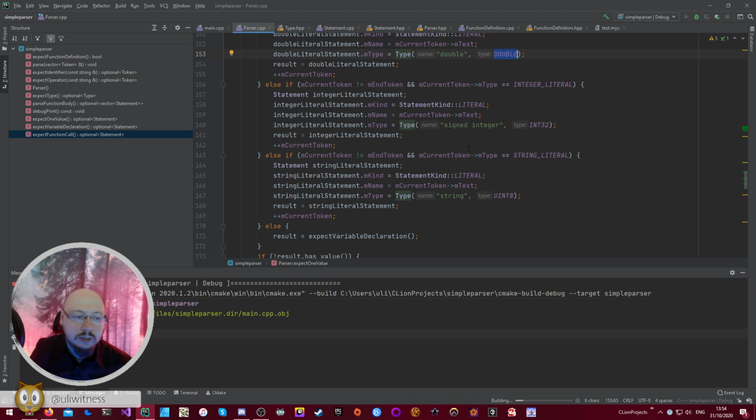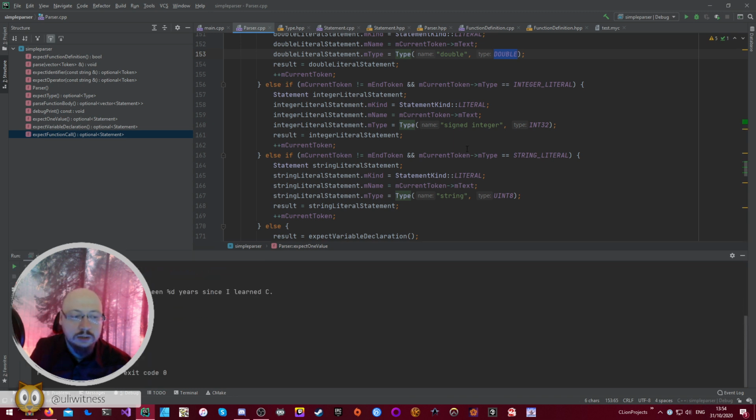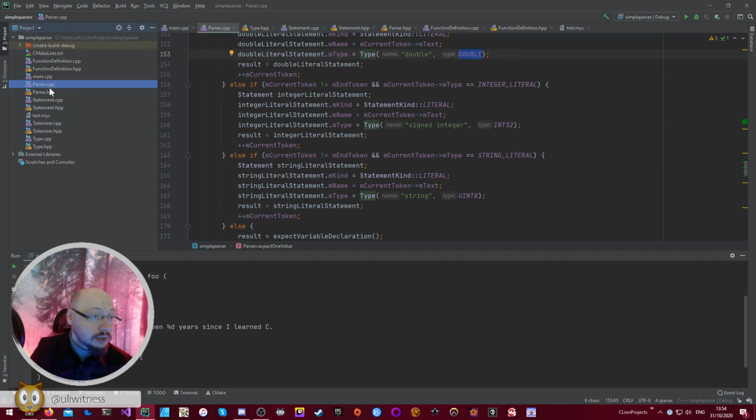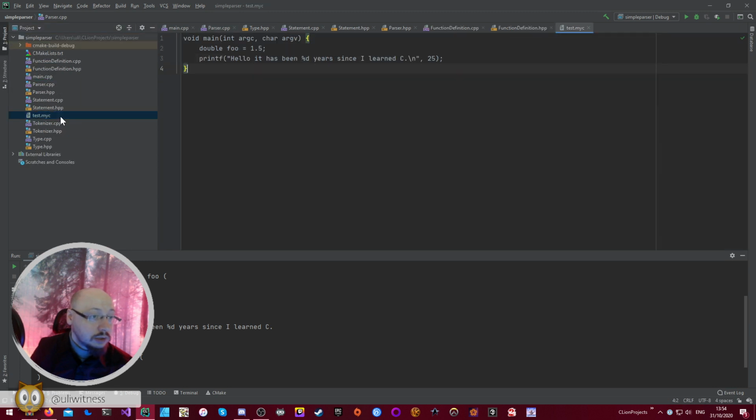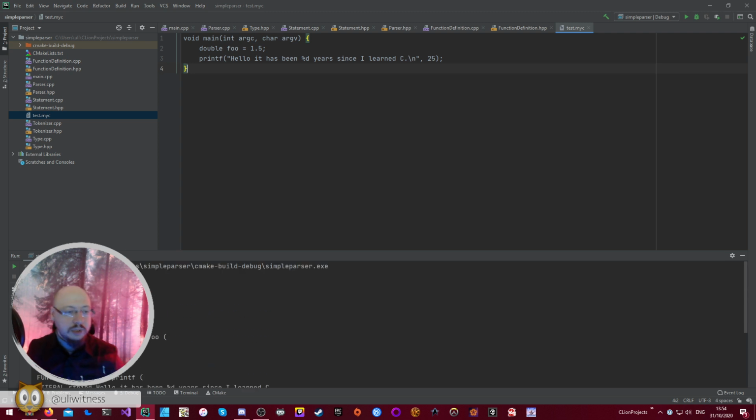And now let's see what happens if we run it, how spectacularly it blows up. Actually, it doesn't. We parsed our program. So let's compare this. You see, there's nothing red anymore, so that means we've consumed all tokens. That's cool. So what is it?